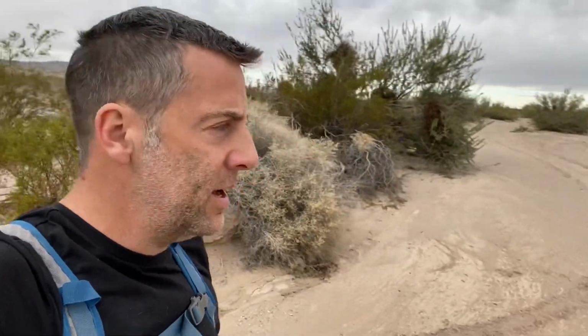A lot of van lifers use iOverlander as well, so you'll see a lot of reviews from van lifers in there. And it's really helpful. If you're just getting started, you need to find some spots along a certain route to camp for free. There's all kinds in there. Some of them are just pullouts on the side of the road.